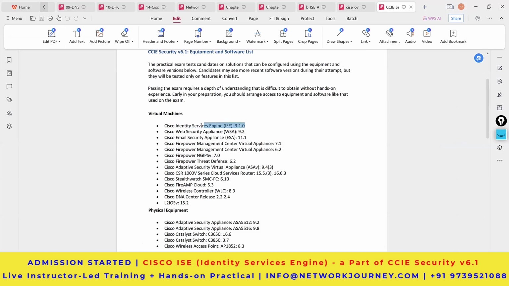So earlier in 6.0, it was the 2 dot series, but now they have upgraded the hardware. It's 3.1.1. And even in the lab with us, we would be doing 3.0 itself, because that is the ask right now. And you will be expected to configure on this interface. And these are the other appliances and hardware that you will see. The Firepower being the 7 series, the FMC being the 7 series, the latest one.